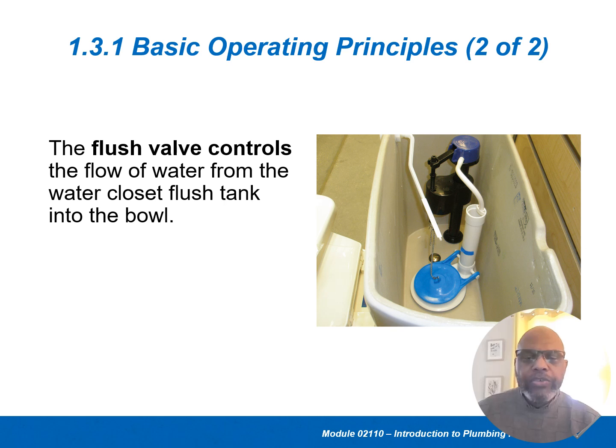This is a residential type bowl, and the flush valve, what you see in this upper portion here, this is the flush valve, and this is a flapper valve here. This flapper valve will be connected to this stem, and the stem is connected to the handle, which you really don't see very well, but it has a chain connected to this flap valve.